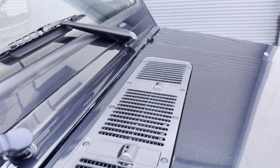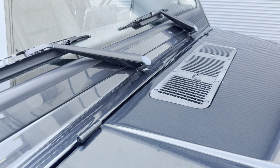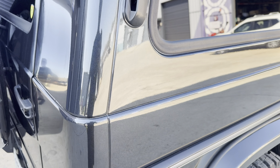We want to look around this center vent here. I've seen them bubble in this area before, around the mirror bases, more so on the later cars. Obviously, again, this is a one owner 27,000 mile North Carolina truck, so the condition is exactly what you would expect. Checking all these body lines, all these seams.